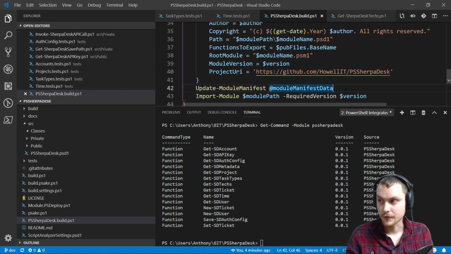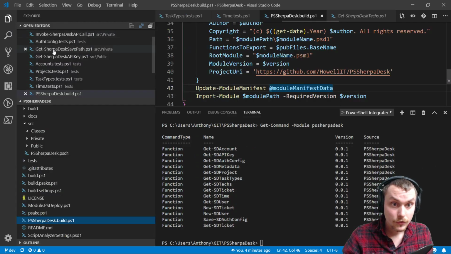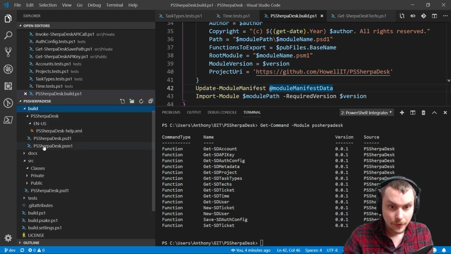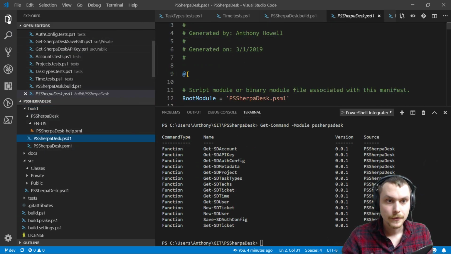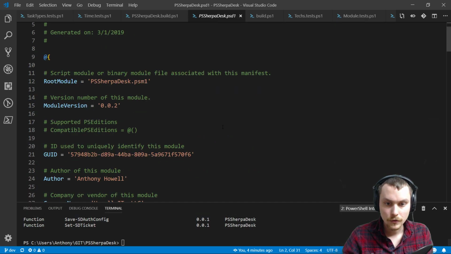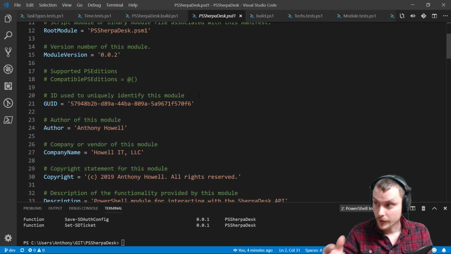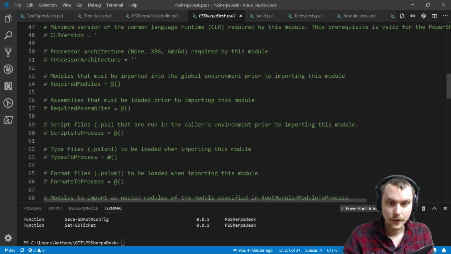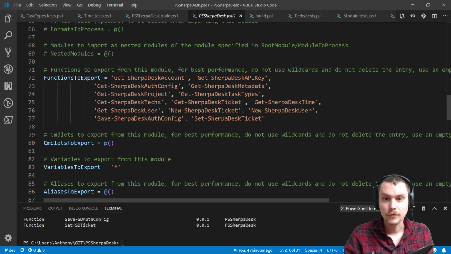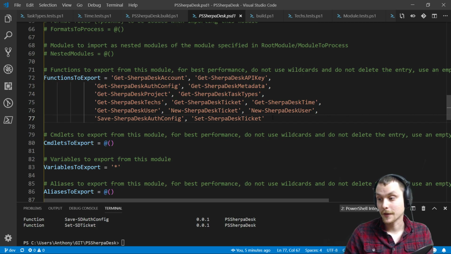So it updates my PSD1 file, which will end up looking like so. In the PSD1 file, that's what I'm looking at here. We scroll down, and inside of the functions to export, this is what gets updated in there. And right now that's wrong because all of my commandlets are SD, not SherpaDesk.